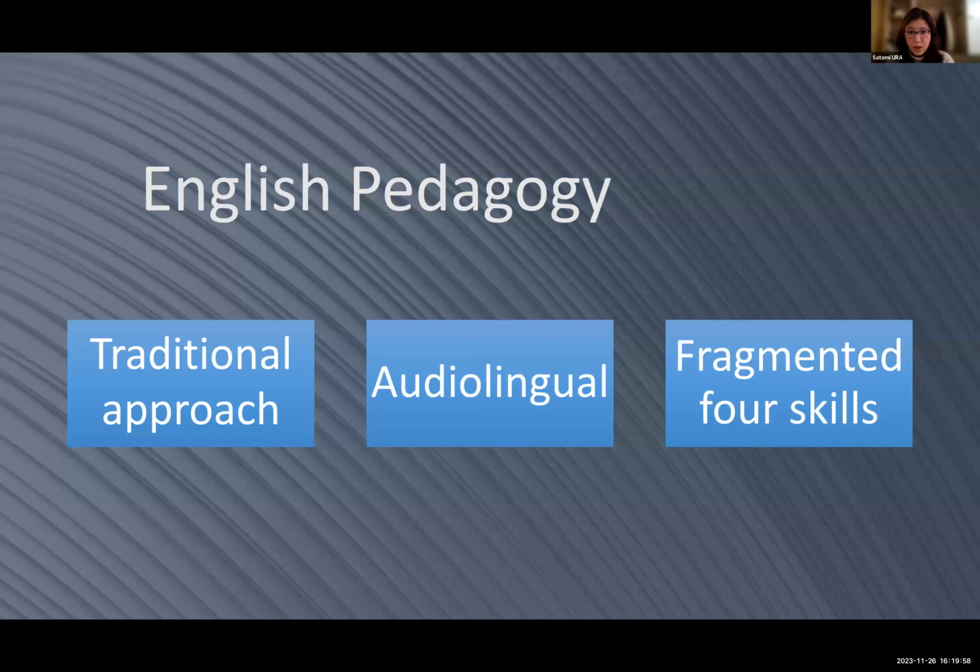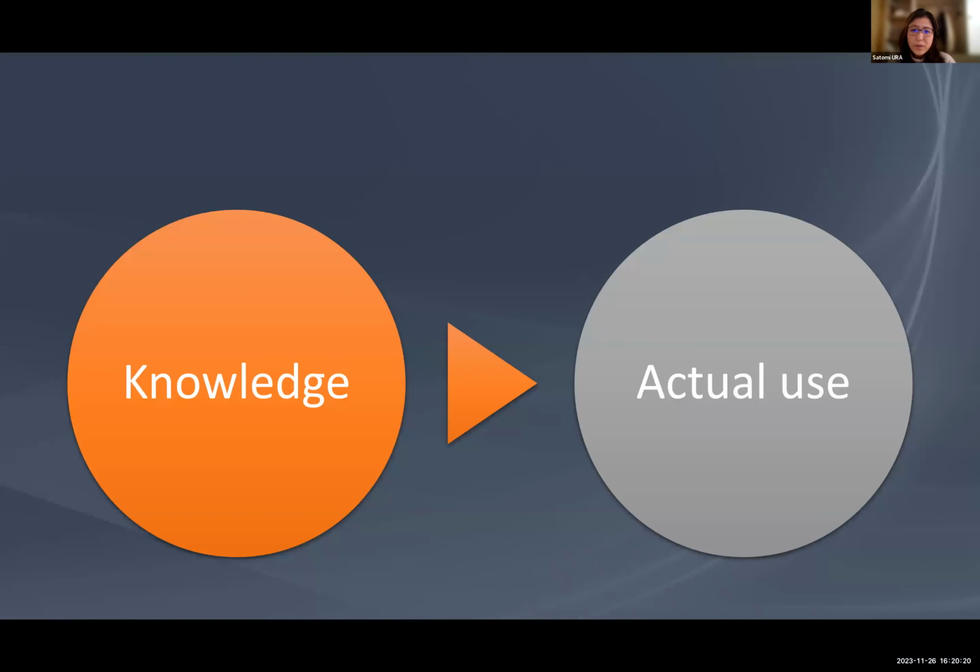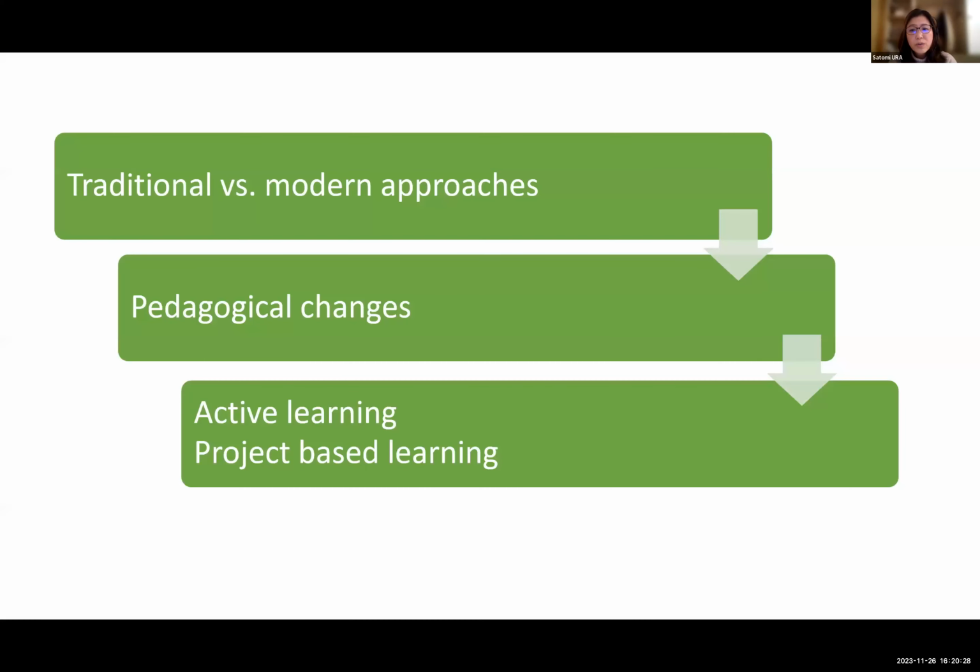Conventional English pedagogy often adopted a native speaker-centered approach, and learners are taught to aim at native speaker performance. In order to achieve it, correct, fragmented four skills are emphasized: pronunciation and listening, speaking, reading, writing. The alternative approach is not only having knowledge, but the importance of practical use. In order to use it, the ultimate active learning form is project-based learning.